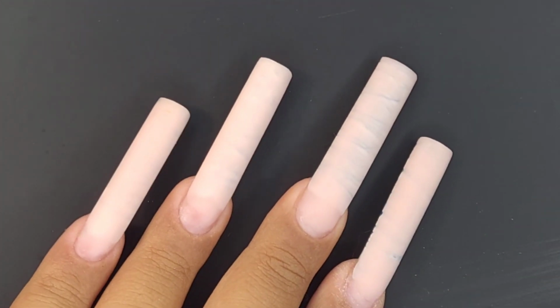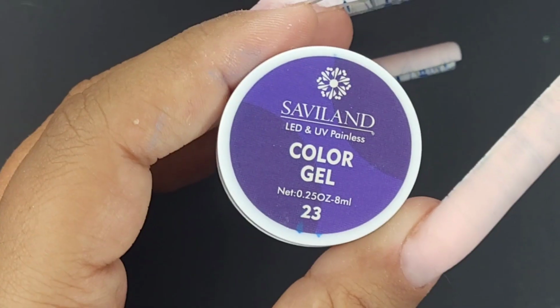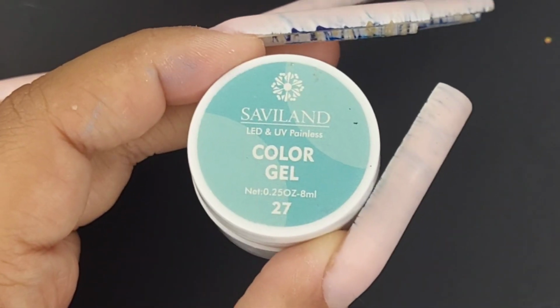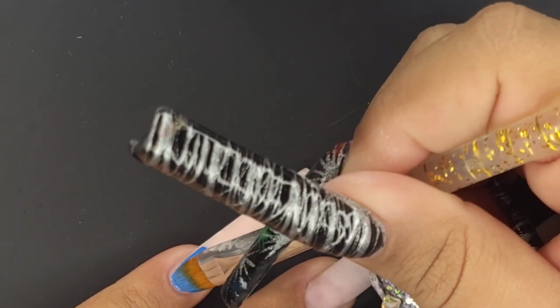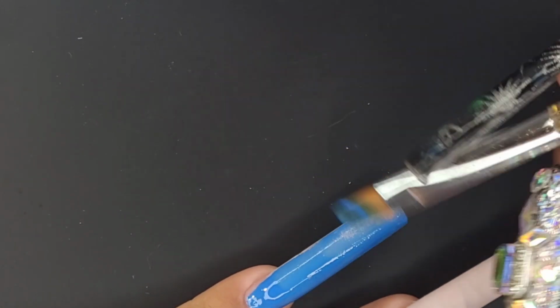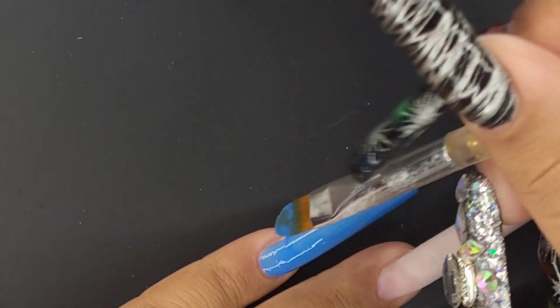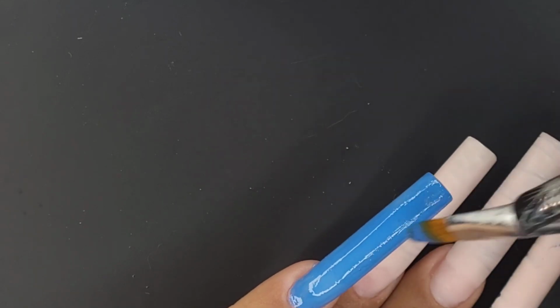So for the background color for all the nails, I take a light blue from Savvyland, a dark blue from Savvyland, and a teal from Savvyland, and I mix them together. I use mainly the light blue and the dark blue, and I add in just a little bit of the teal to get the color that I wanted as the base for all the nails. And I apply one coat to all the nails, and then I cure that for 60 seconds, and then I apply a second coat and cure that for 60 seconds.